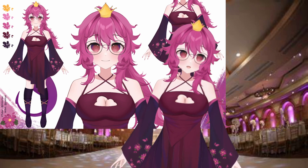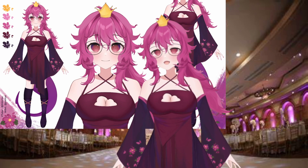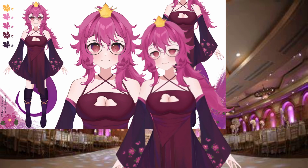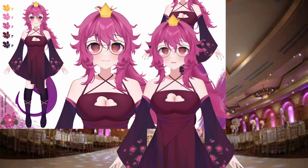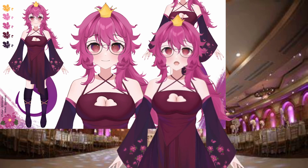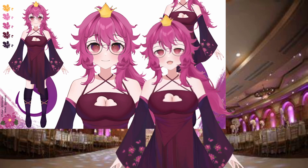See, I love that. I'm still not over the fact that my eyes are rigged separately. That's just such a small detail, but I love it so much. It's such a small detail, but God, does it feel great.